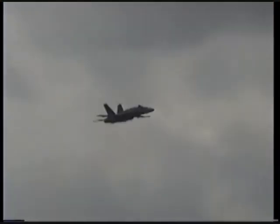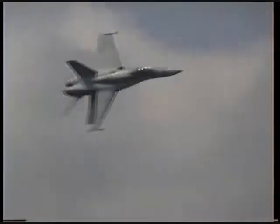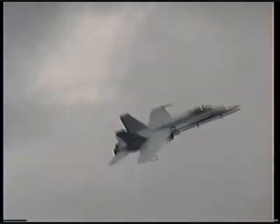Back and forth, you see that the Hornet on the bottom, on the belly, underneath the cockpit, has a dummy canopy painted there. And the Canadian Hornets have had that since the first Hornet went on the line. The airplane's so angular that in a dogfight it'd be real hard to tell if he's turning towards you or away from you. And when he taxis, you've seen it every time he's gone by. When he taxis in, you'll be able to see it again.